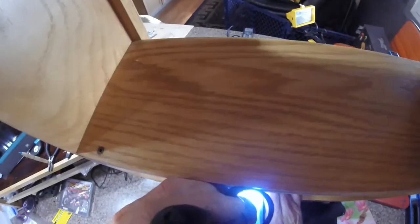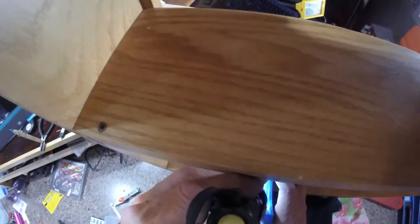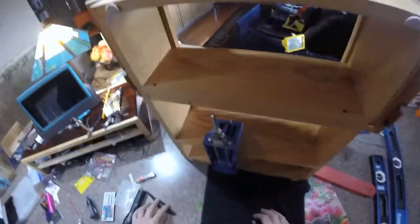Somewhere's around there. Sorry, you guys might get blocked up. Trying to find that mark in there. Okay, got it. This should be it. Just locked that up. Make certain it's flushed out. Okay.